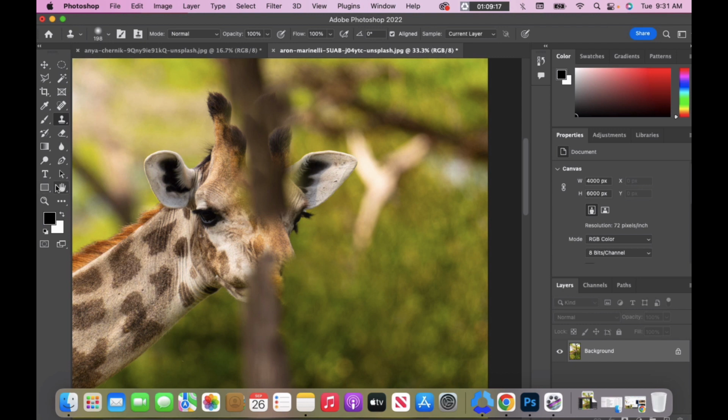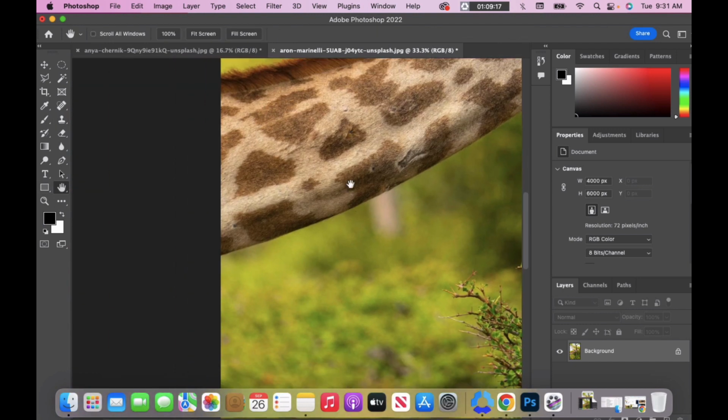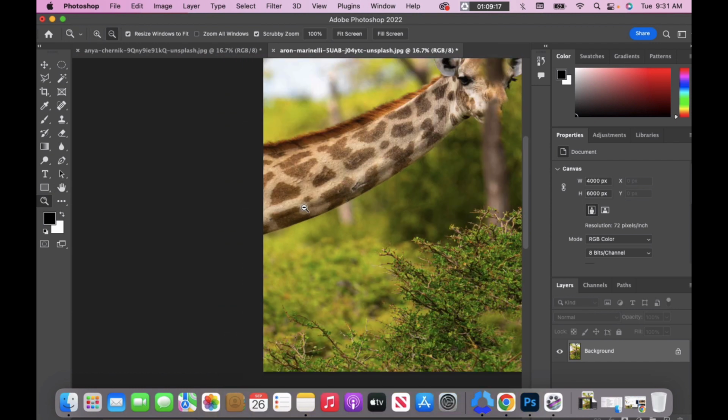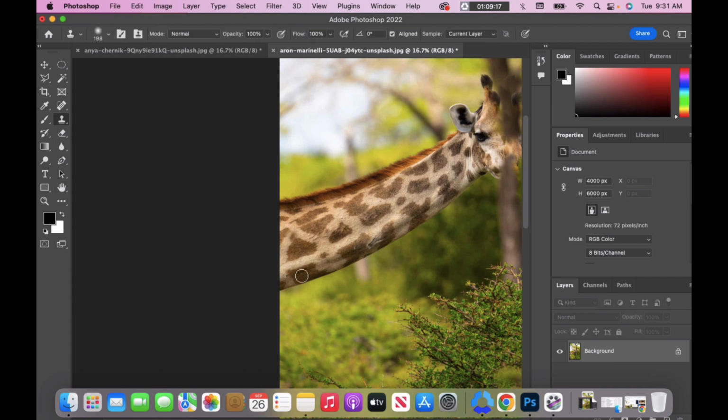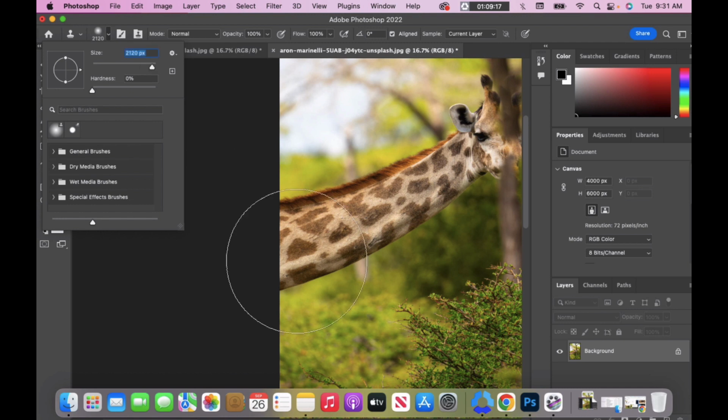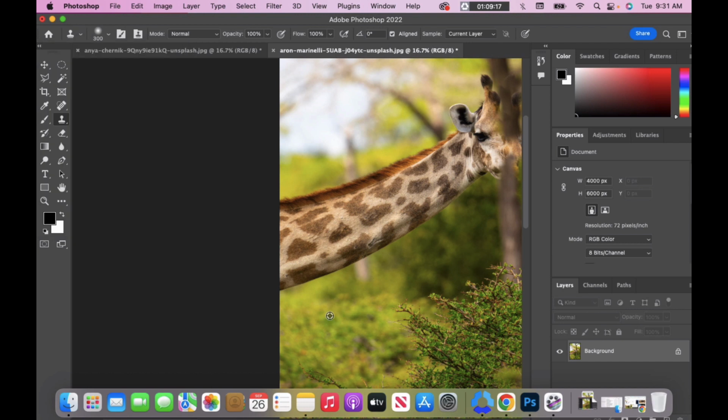I think maybe a better place to start actually is over here, right? Let's zoom out one level. Take my hand tool and take the stamp tool, and I want to sample over here. I can probably use a bigger brush for this. That's probably too big. And I'm going to sample here and just paint my way up. You'll notice that there's a little X there. So if you get too far in, you're just resampling the giraffe. So you don't want that.